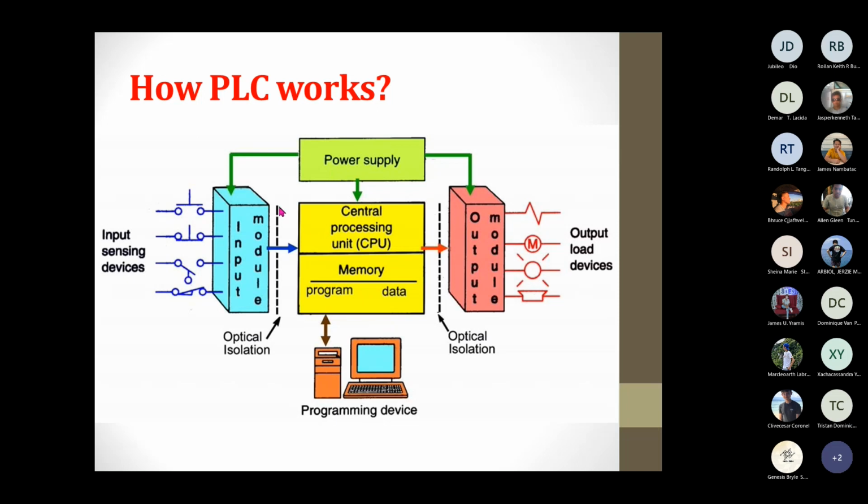Okay, so we have the input module. The first part is the input module, where we connect the switches. I'll be expounding on this later on. So what are these switches? For example, the push buttons, as you can see, the limit switch, and the pressure switch. All switches are connected in the input module of the PLC.